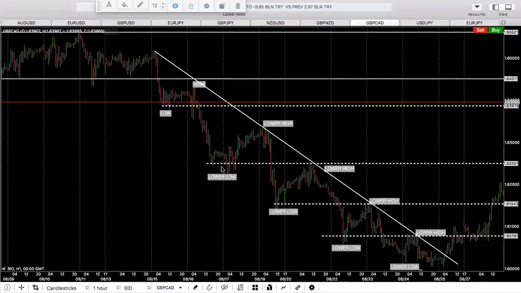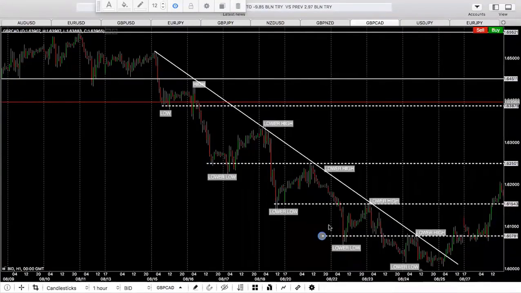And the reason why this is a lower low is because this low point is lower than the previous low. So if this low point where the price came down to is lower than the previous low, that's why it's known as a lower low. If you see here where the price pushed down, this low is lower than this low, so it's a lower low.